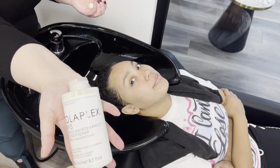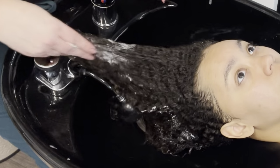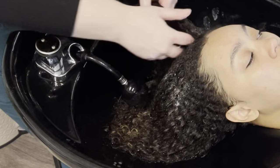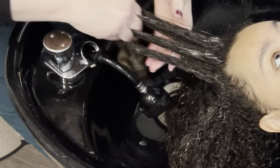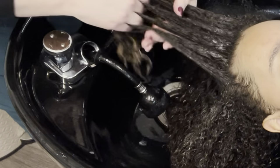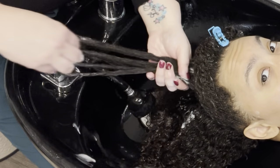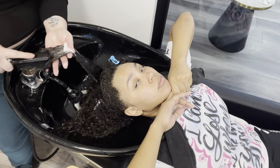Rinse that all out. Then we're going to condition with the Olaplex Bond Maintenance Conditioner, get that all over my hair. And then Jen always likes to go into sections and start detangling my hair, and also just making sure that all of my hair has conditioner in it. This really hydrates my hair and it helps when you need to detangle.